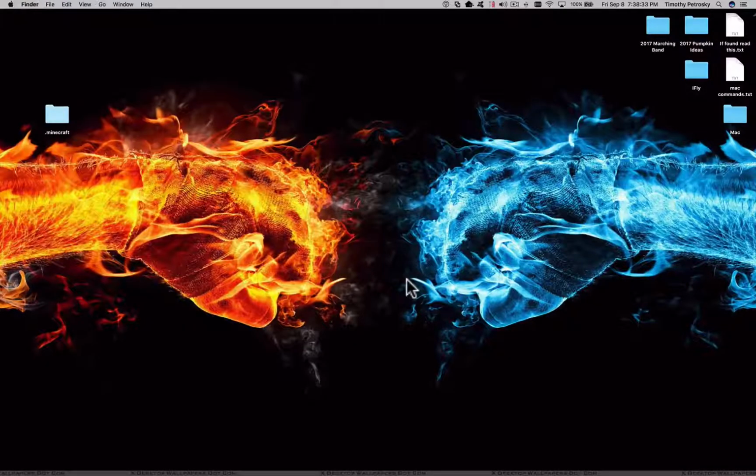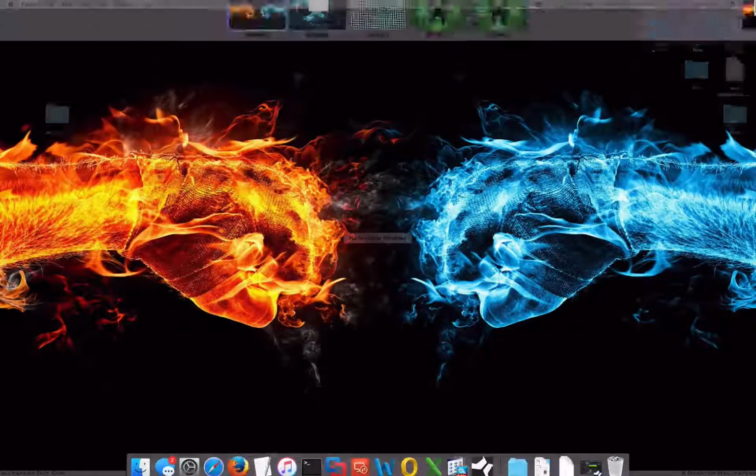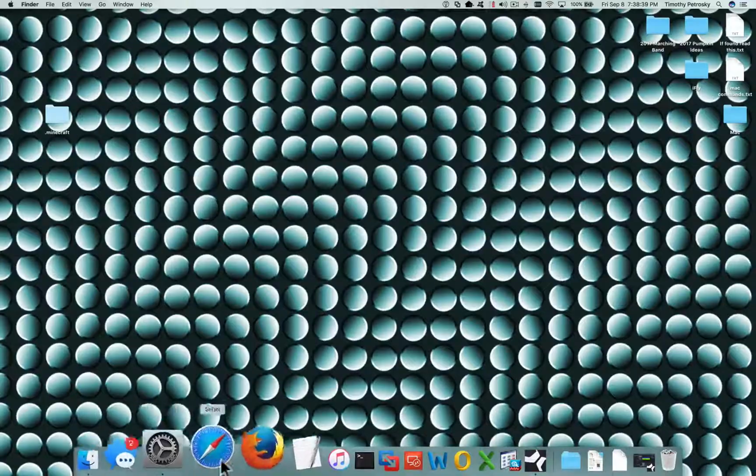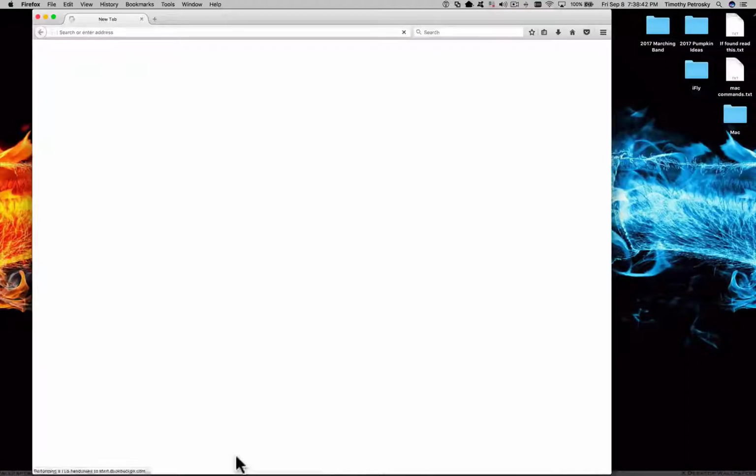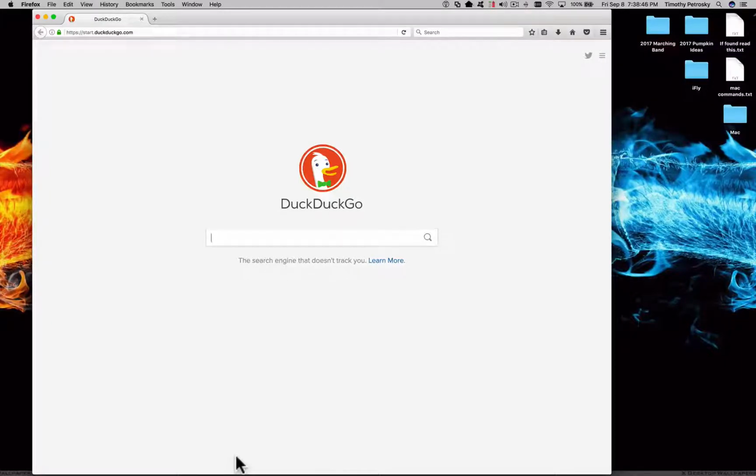So I'm going to close it again. I'm going to go back to desktop 3, and I'm going to open Firefox again, and it should take me back to desktop 1 and launch there. Why is that important? Because I like to have my email open on one desktop, my browsers on another, my file management on a third, and then they don't get cluttered where I have a whole bunch of stuff overlaid one over top of the other.